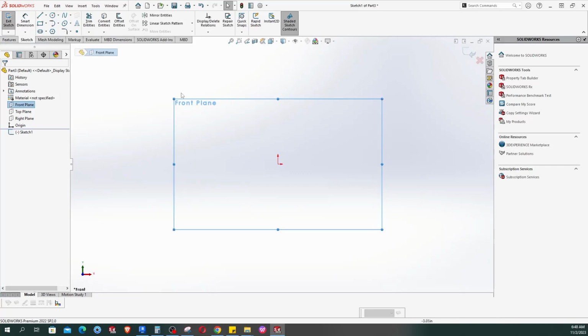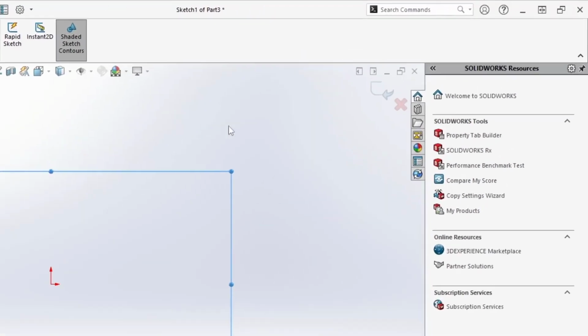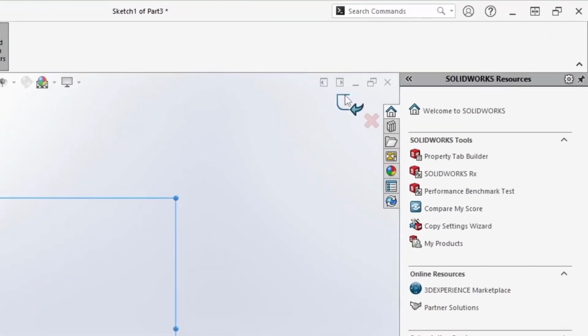As you've noticed, the front plane appears directly to us, like it's facing us straight on. So it's called normal to view. And you also notice on the top corner, there are two icons that appear here. This one is the exit sketch.